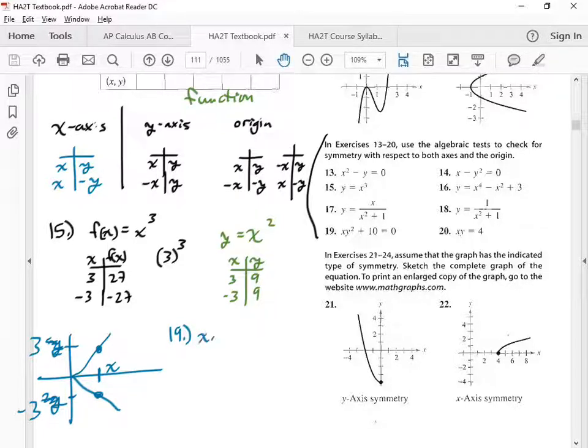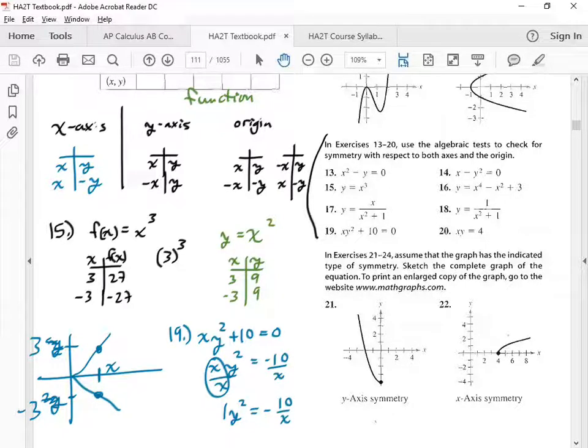It says x y squared plus 10 equals 0. All right, let's just solve for y. Let's see what happens when we try to make this into a function. If I move the 10 over, that would be a negative 10. And then if I'm solving for y, I'm going to get rid of that x also, so I would divide by x. x divided by x is 1, so I'm left with a 1 y squared. And on the other side, if I divide by x, I get negative 10 over x.